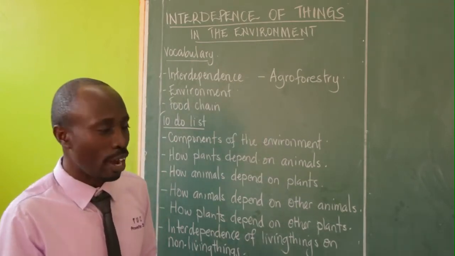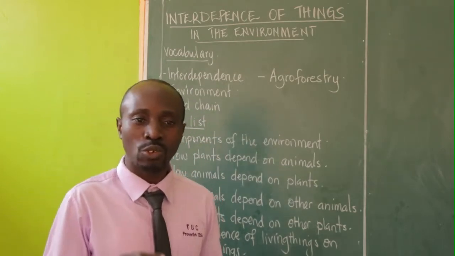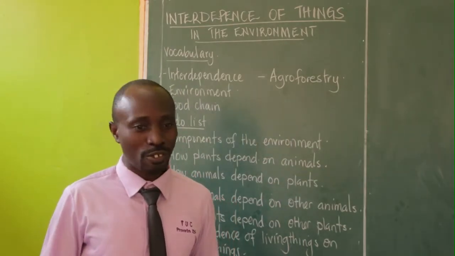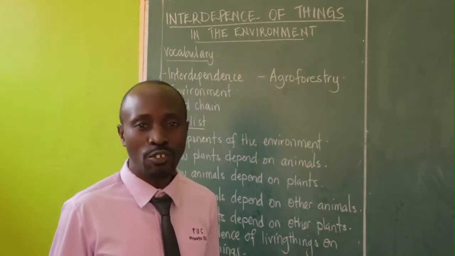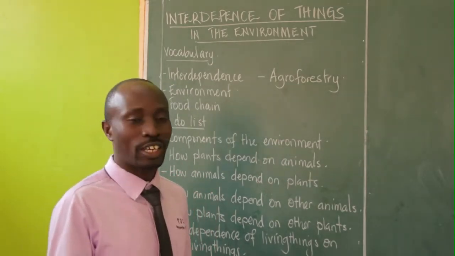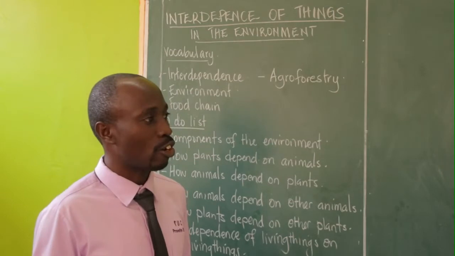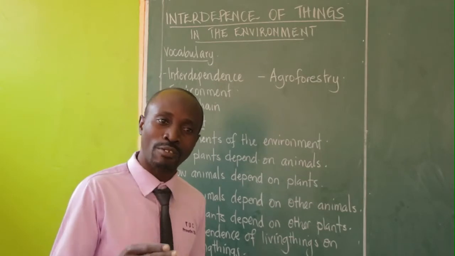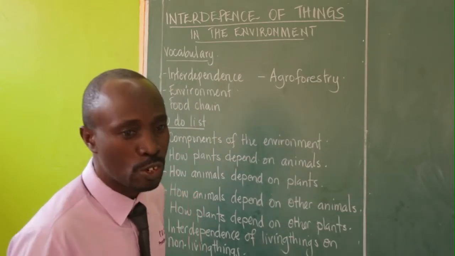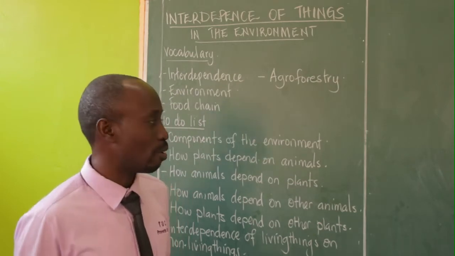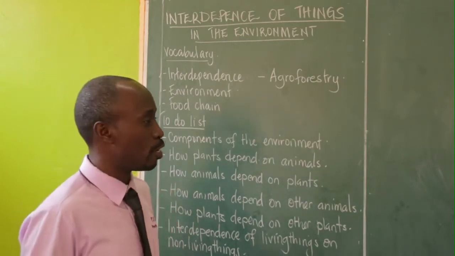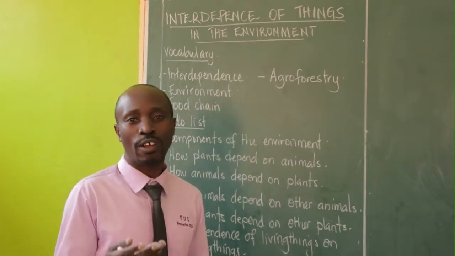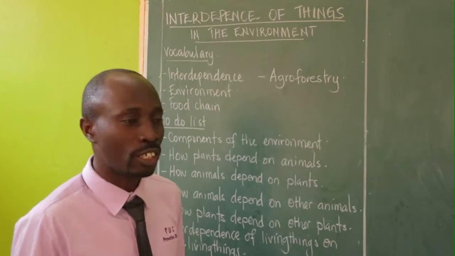So it begins with plants because they are the producers. It is where food originates from. Just imagine if we didn't have plants, life would not be the same. I mean, we could not get food. Plants manufacture their own food, and in that case they are called autotrophs. That word simply means organisms which have the capacity of making their own food. And those are only plants, nothing else. So plants are capable of making their own food, and so they are producers because they are the beginning of the food chain. It's where the food chain starts from.